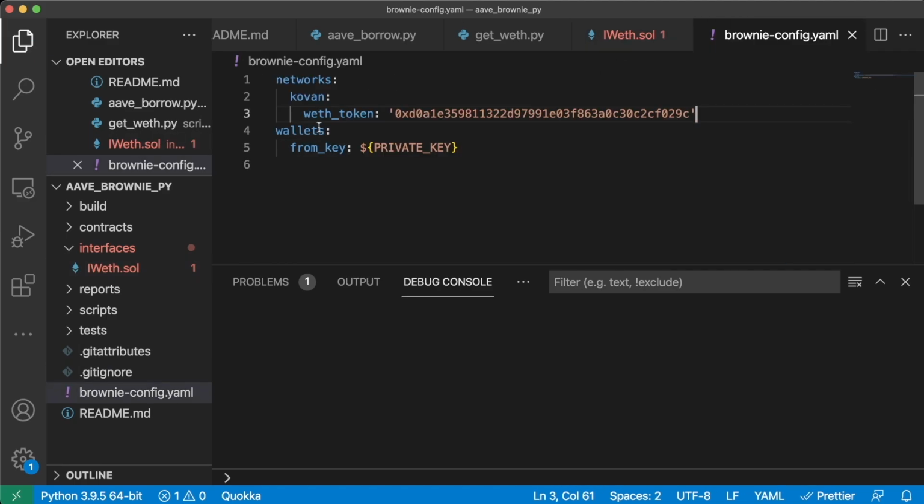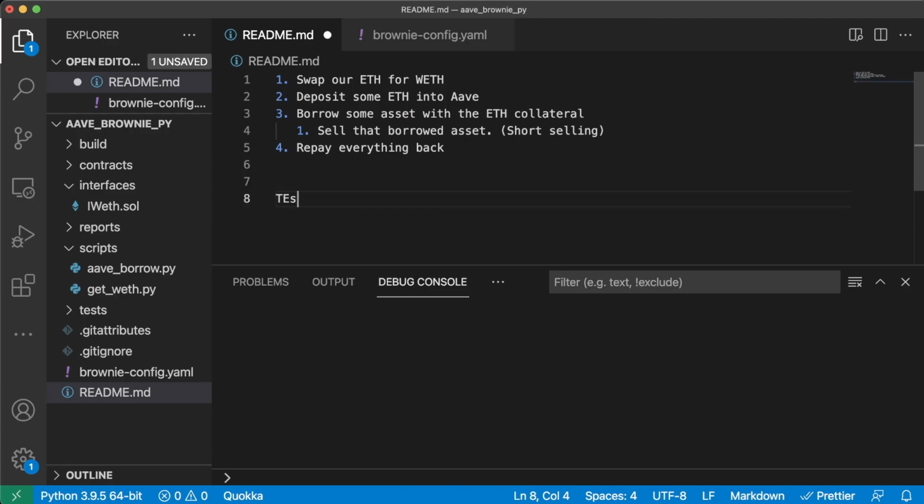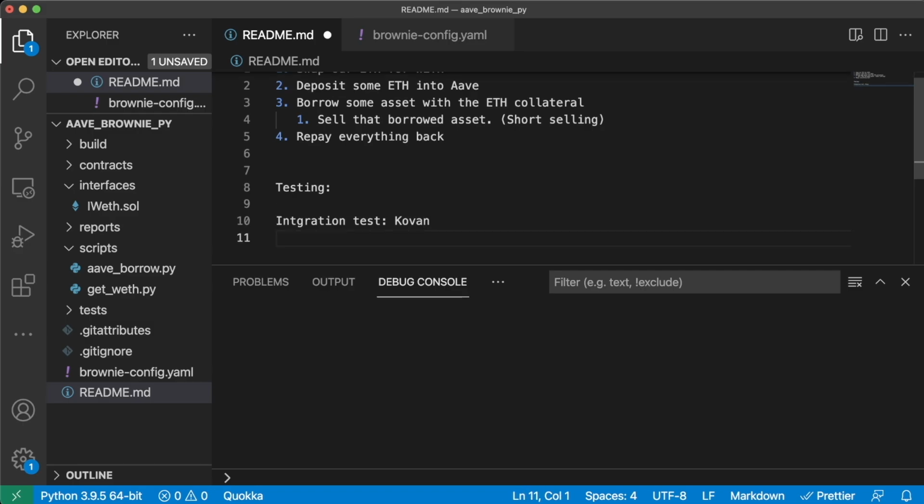Speaking of which, we probably are still going to want to test this locally. Now, since we've done some work with testing, we know that for testing, we can do our integration tests on Kovan, because there's an integration test there. What about our local tests? Well, this is something good that we're thinking about right now.